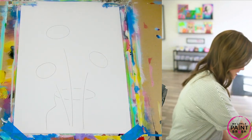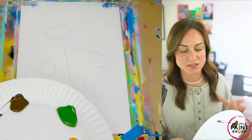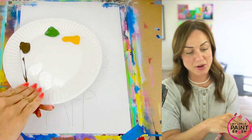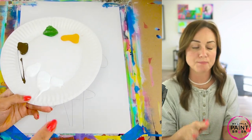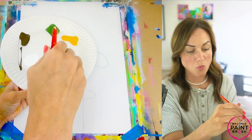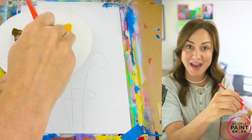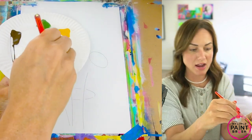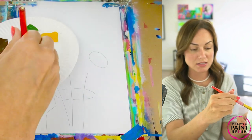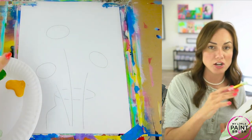I'm going to grab my flat brush and get it wet. Swish it around — our paint needs water and our brush needs those bristles loosened. Here are our colors for today, really simple. I've separated my white into a few piles so I don't contaminate them all at once. I'm going to grab a scoop of this green, move it over to white, and mix those two together for my background color. You can do a yellow or brown background too. Just mix your paint until you've got the shade you want, and always go slightly lighter than you think you'll want because it does dry darker on your surface.